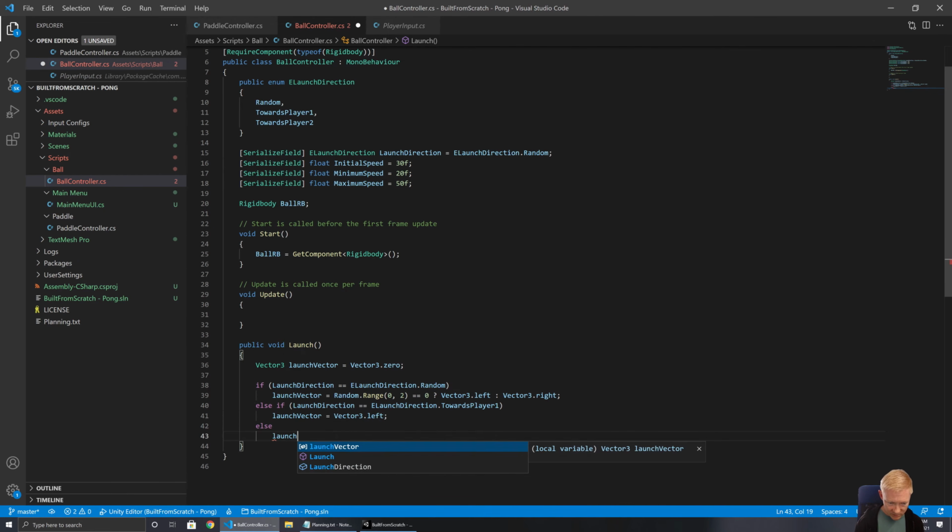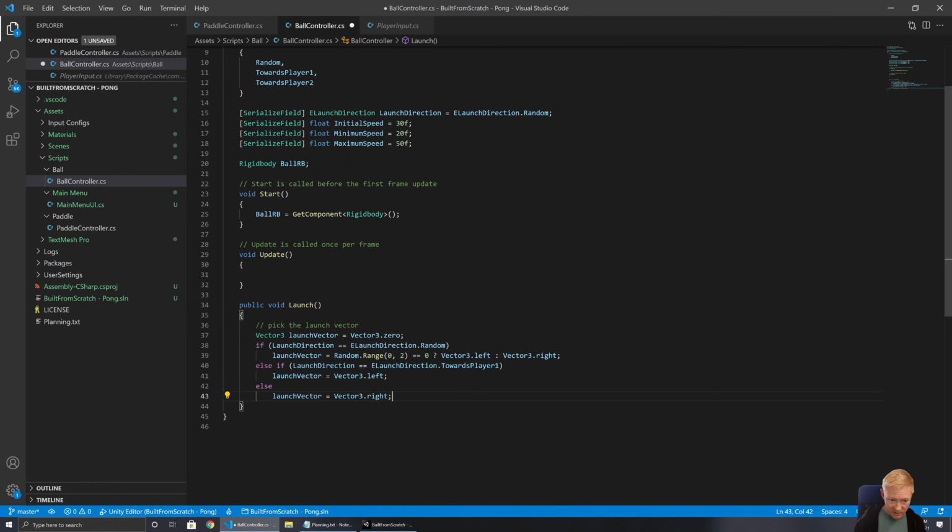Otherwise, launch vector is vector 3 dot right. So here, pick the launch vector. And then let's launch this. Launch the ball.